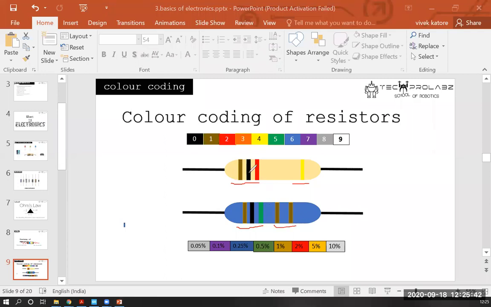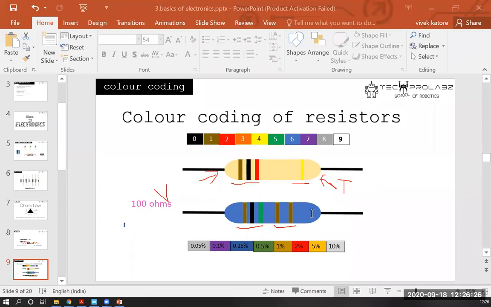So what they are showing us is the different properties. This is showing us the value, and this is showing us the tolerance. What is the meaning of tolerance? Whenever we are not sure that this will give us a proper value, what is the meaning of that? See, if I'm telling you that this is a 100 ohm resistor, I'm not guaranteeing that it will be 100 ohms. So to specify more about its accuracy, we use this tolerance band.